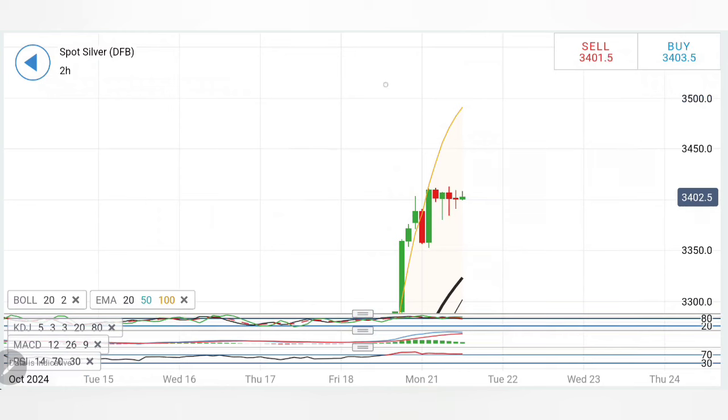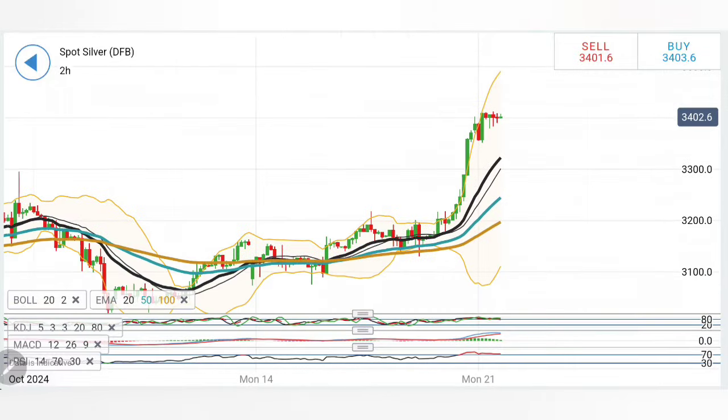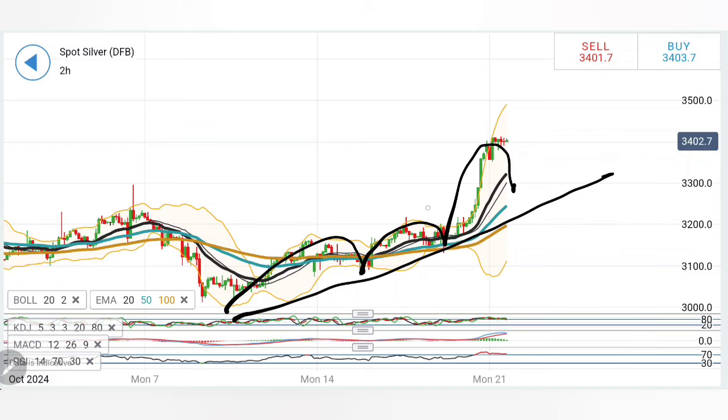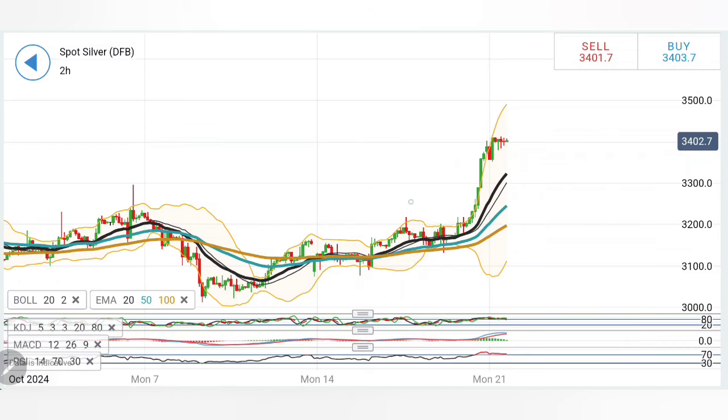Yes, right now the consolidation is going on, and if it breaks below 33.80, do not think a second time, just stay short for 33.70, 33.50 levels. 33.50 is a prime support, below which you can expect 33.20 and $33 levels as well. Yes, after a strong rise, a little retracement you can expect. And this is how silver trades, and this possibility cannot be ignored, that a little retracement can be seen here.